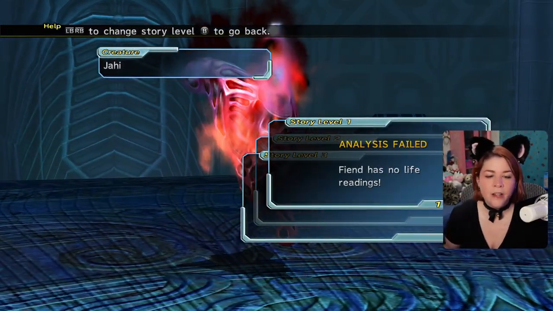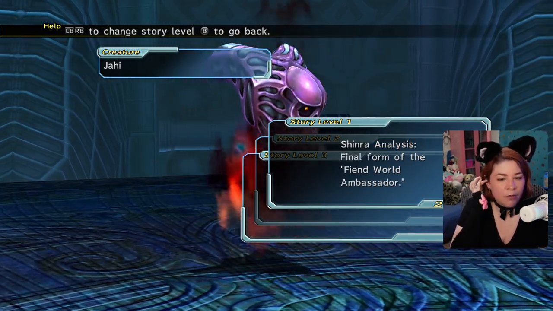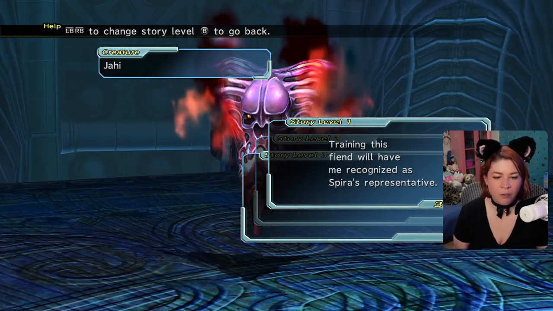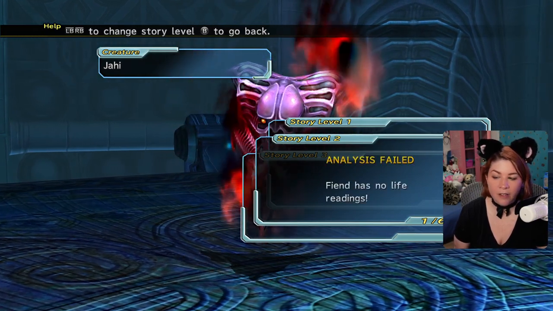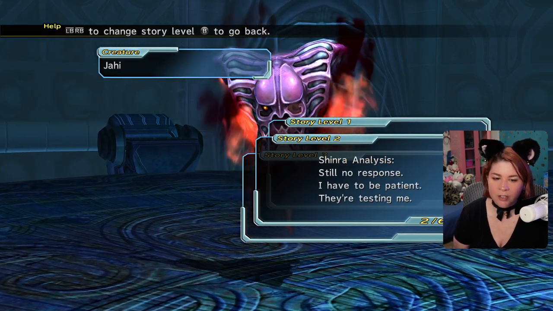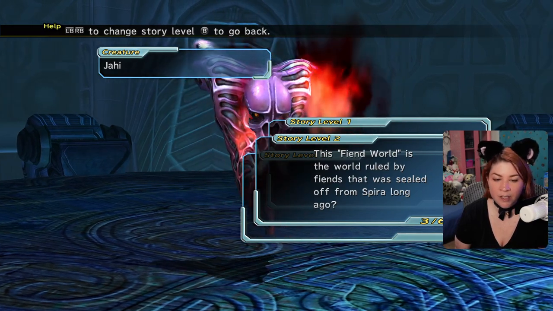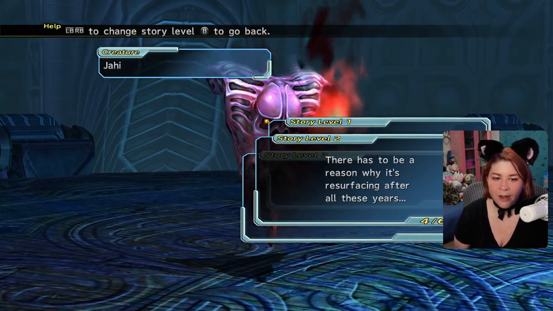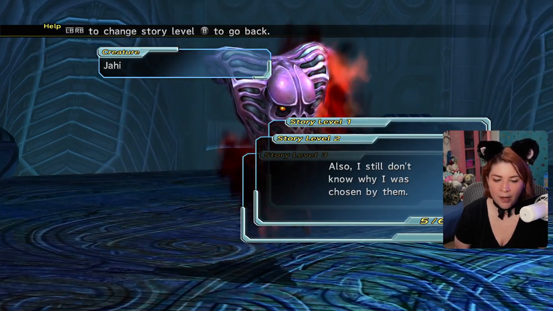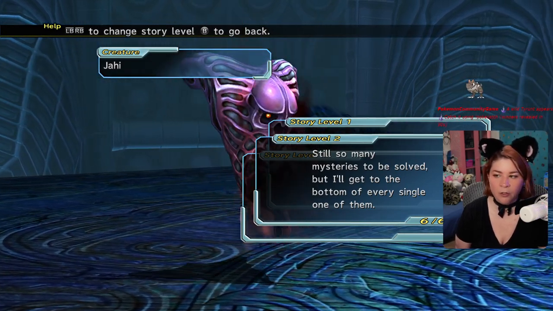Analysis failed. Fiend has no life readings. Shinra analysis. Final form of the Fiend World Ambassador. Training this fiend will have me recognized as Spira's representative. Analysis failed. Fiend has no life readings. Shinra analysis. Still no response. I have to be patient. They're testing me. The Fiend World is the world ruled by fiends that was sealed off from Spira long ago? There has to be a reason why it's resurfacing after all these years. Also, I still don't know why I was chosen by them. Still so many mysteries to be solved, but I'll get to the bottom of every single one of them.